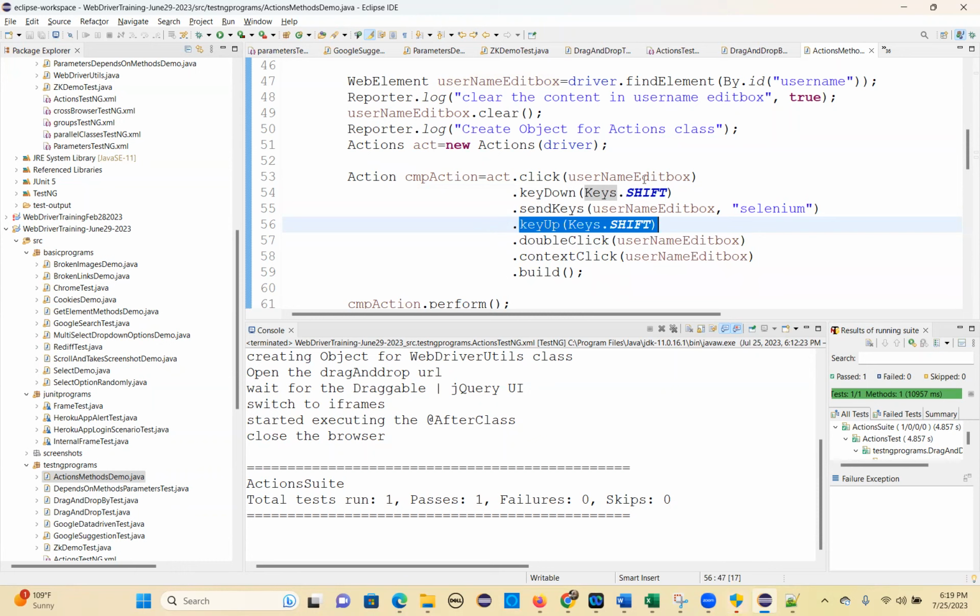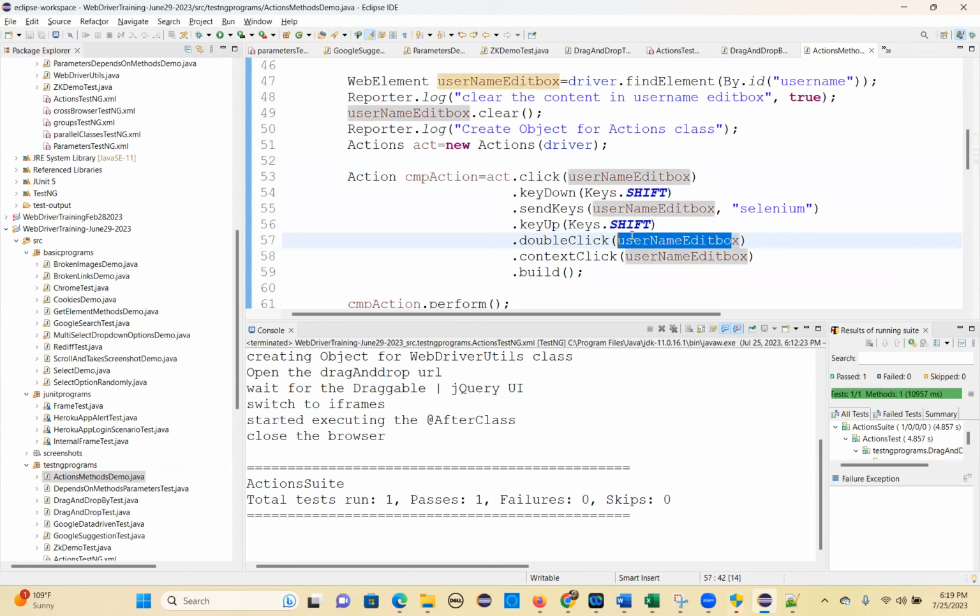See, I am releasing the shift key here. Then double click on the same element. Double click, what will happen? It will select the value. Then context click, so right click on this username edit box. Then build. If I call the build method, what data is it returning? Action object.